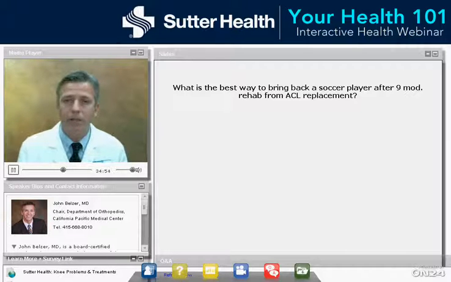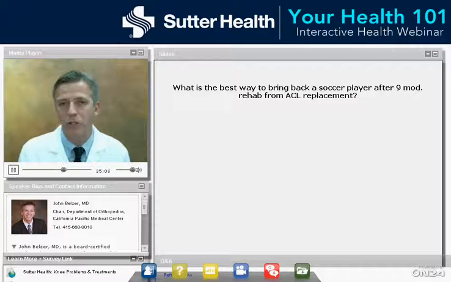I generally recommend that my patients do not get back into a high level of activities, particularly game situations where patients have a much more difficult time restraining their activity and slowing themselves down to prevent knee injuries. So at 8 months, they generally are ready to get back to sports.